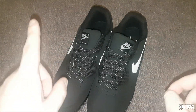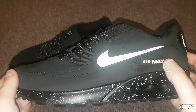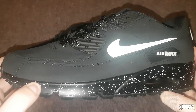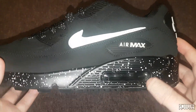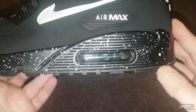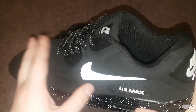I do own two other pairs of Air Max, so that's why I'm saying these kind of feel pretty good. The Air Max wording looks all right, doesn't look too bad. The paint speckle around here — I'm not too sure if it was supposed to extend onto this area. And you can see right through there to the platform bits. Very nice quality so far.